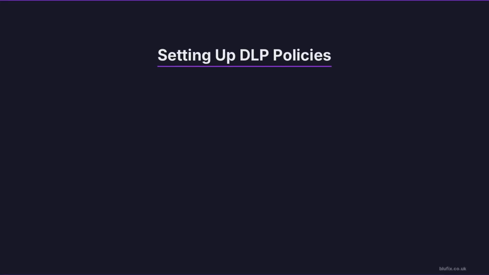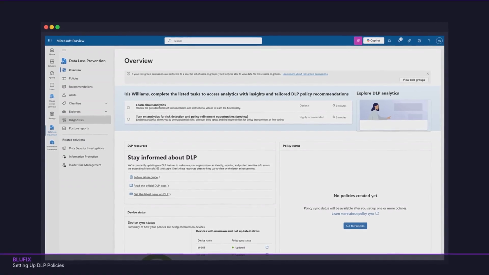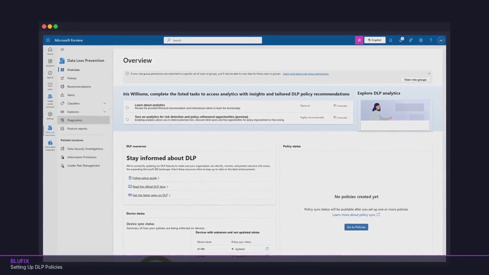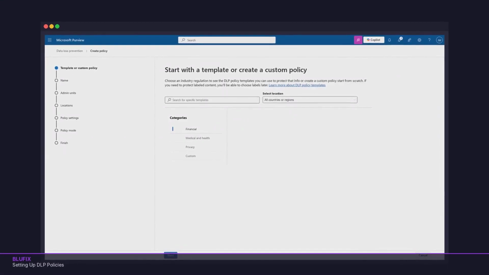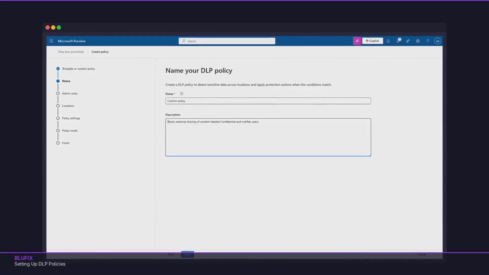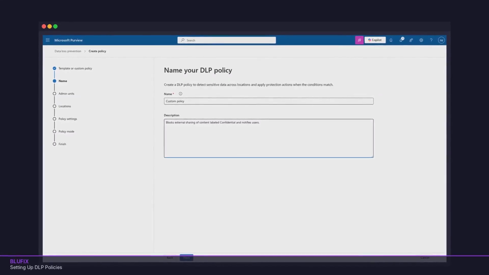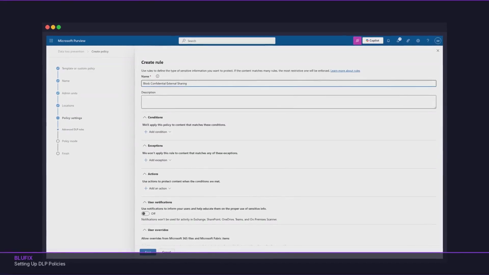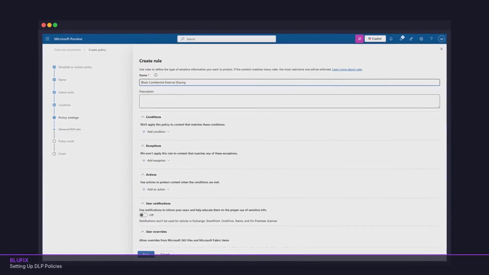Last piece of the puzzle, data loss prevention. DLP policies are your safety net. They detect and block sensitive content from being shared where it shouldn't be. We're creating a policy called Protect Confidential Content. It monitors Exchange, SharePoint, OneDrive, and Teams. The rule is simple. If content has the confidential sensitivity label applied, and someone tries to share it externally, block it and notify the user.